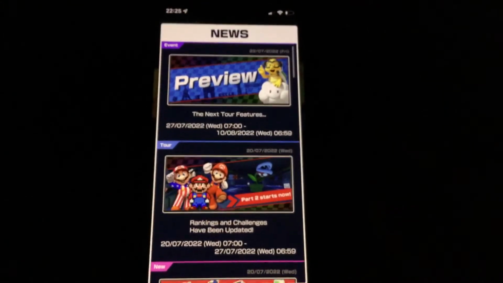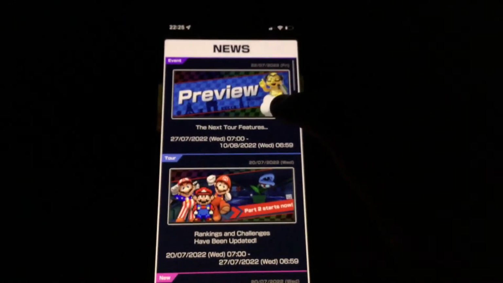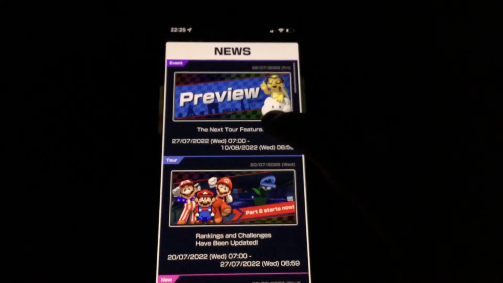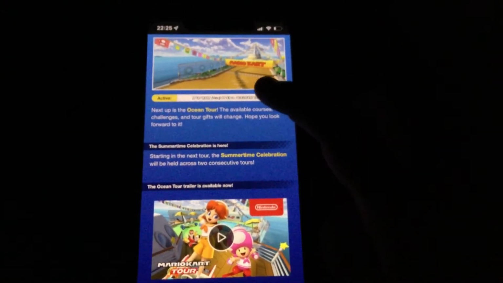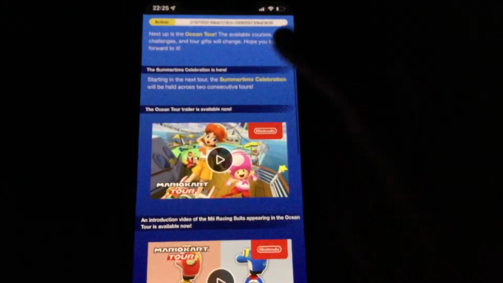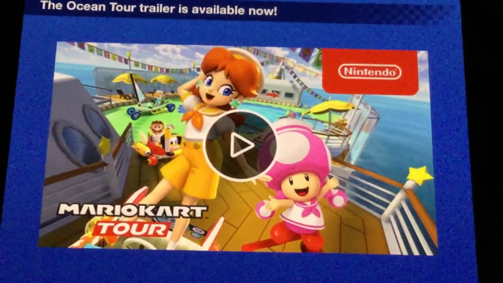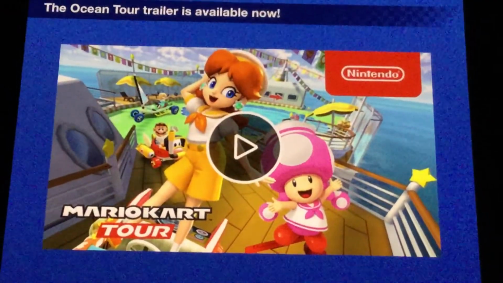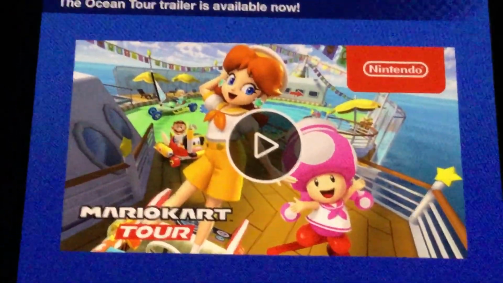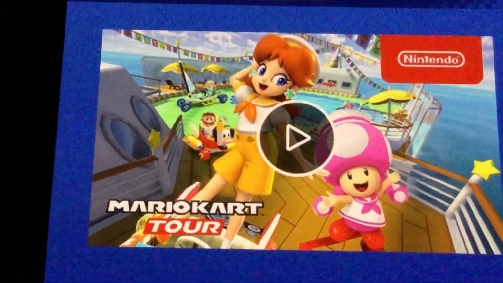Anyways, it's all come down to this. The preview for the next tour, which is coming up quite a few moments here. And we're getting the Ocean Tour, followed by Daisy's Cruises, whatever that name is. And we've got two new characters with their sailor uniforms! That's right, Daisy and Toadette, both wearing their sailor uniforms, alongside two of the swimwear characters as well.